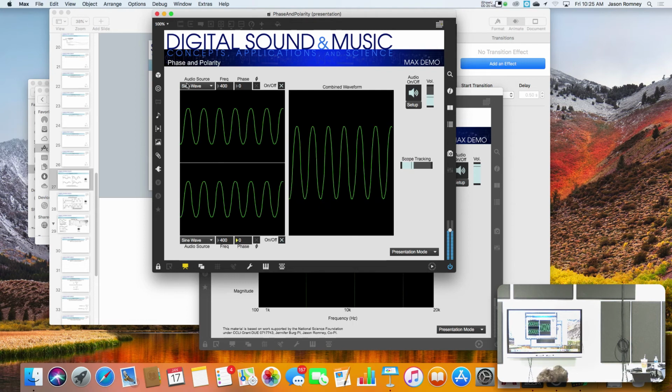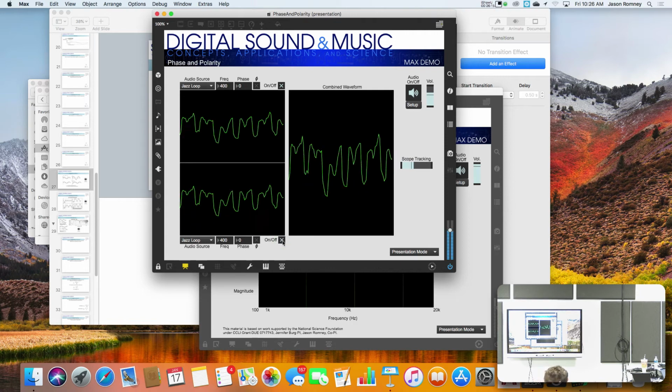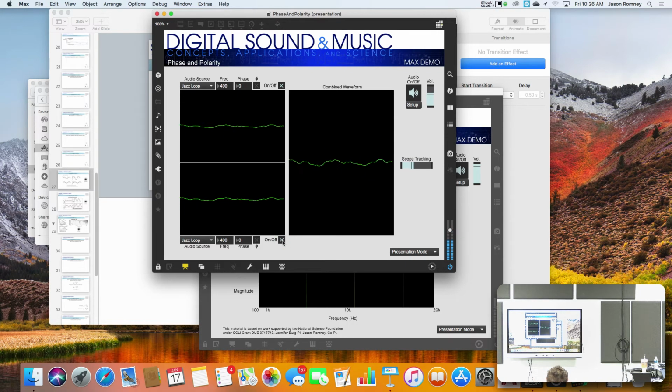Let's go to something a bit more complicated. Okay, so this is just one track all by itself, right? And I'm going to add a copy of it in phase. Ready? Okay, it gets louder, right? These are perfectly in phase, and so it's getting louder. Watch what happens, though, when I start messing with time.